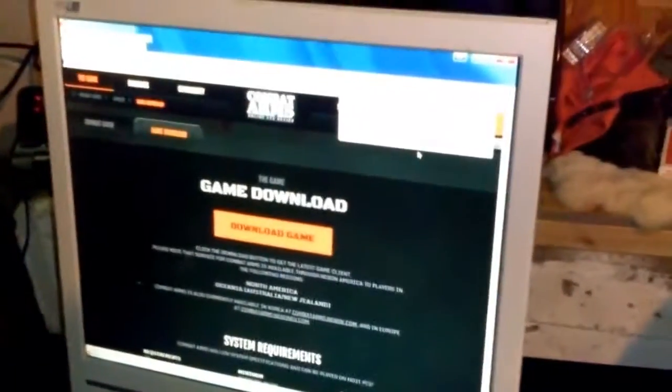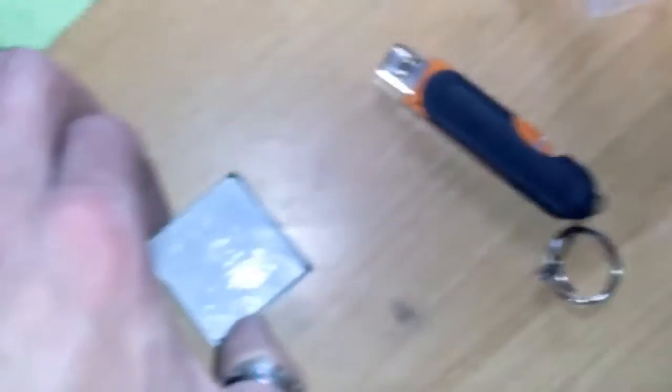Mine is a little bit more high power, so this computer's up and running after a couple weeks of sitting and being scared to try it. And here's the system. It's downloading a video game right now, so that's all running pretty good. That's the CPU, it's trash, but I am going to use it for this next project.